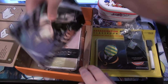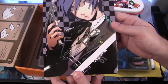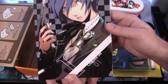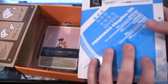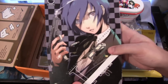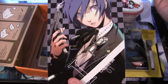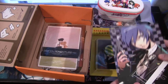Next up we have a manga, and this one is for Persona 3. I've played through a lot of Persona 4 and I want to go back and play through the other games too — might as well start reading some of them as well. I think this cover is supposed to be exclusive to loot anime, which is really cool looking. Tell me in the comments — what's the best game in the series? I've really enjoyed Persona 4 but haven't completed it yet.